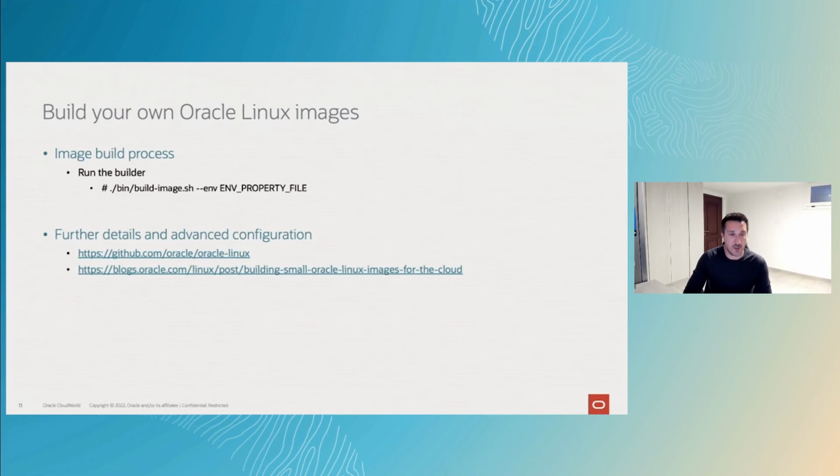That said, once you have your environment properties files in place and correctly configured, the next step is to just run the builder. So with the script called build image, you will have to pass the environment file that you properly configured, and that's all. Your image is going to be built, and your image will be there and available. So it's a very easy process. And the good point is that as soon as you have your proper environment file configured, and an updated release, minor or major, is going to be out or publicly available, immediately after that you will be able to build your own updated image for Oracle Linux, right? You will just need to re-execute the command by leveraging the updated ISO, and that's all.